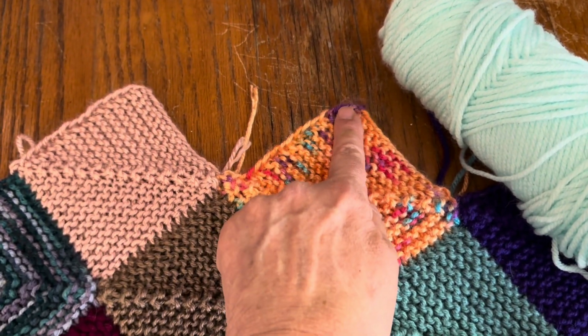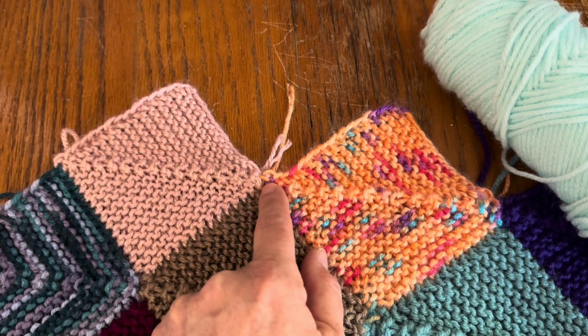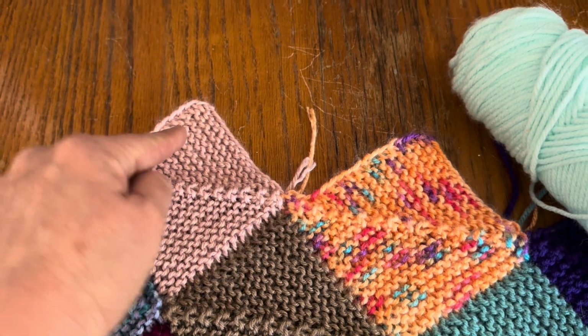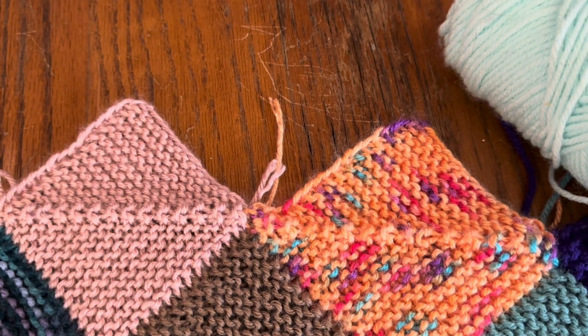We're gonna pick up 15 stitches along this edge, and then we're going to pick up one in the center, and then we're going to pick up 15 stitches on this edge. Then we're going to turn and knit across. Okay, I'm going to do that and I'll be right back.